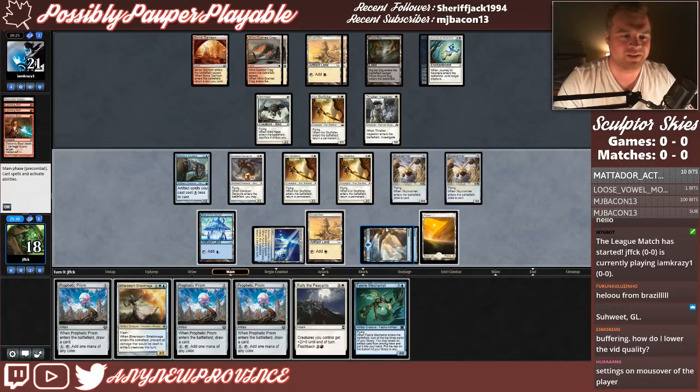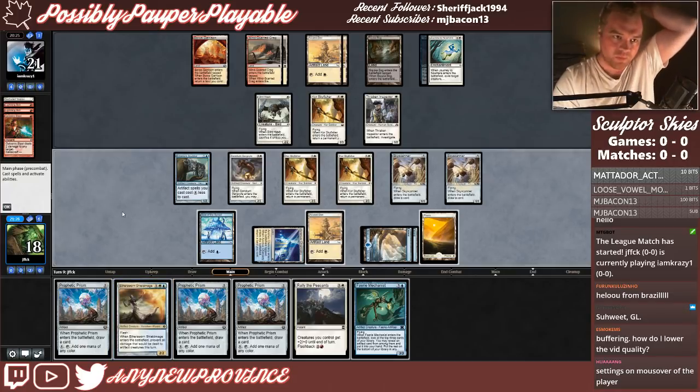Oh man, Mechanist. I still don't think that's a reason to go down Shield Mage. Especially where they can just point removal at this. I mean, you know what though? It really isn't.